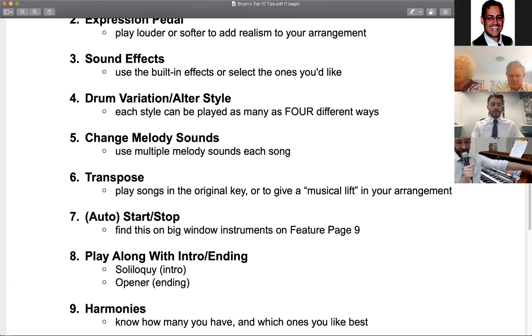So I listed 2 examples there. I should have maybe added another line that says these are not the only 2 that you can do it with. You can play along with any introduction or any ending that you have on your instrument. And again, any instrument will have an intro and ending. Some will have 2 different ones or more. However, I listed these 2 because I think they're really fun ones to do. For an example of an introduction, I listed soliloquy, and then after that I'll show you the Broadway opener for the ending. Oops, let me take off my pedals here.